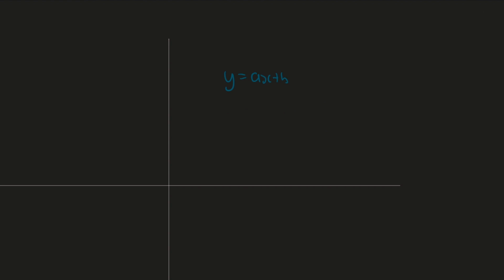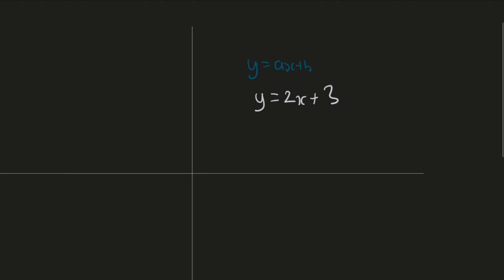Now for this equation we will take an example. Y is equal to 2x plus 3. First of all, when graphing this, you must label your y and x axis, as that is part of what the examiner is marking. Now, for this equation here, we want to find the x-intercept first. But how do we find the x-intercept? Well, we make y equal to 0. So what you would do is 0 is equal to 2x plus 3.